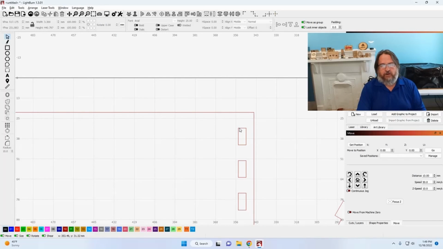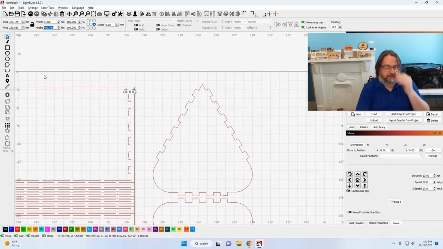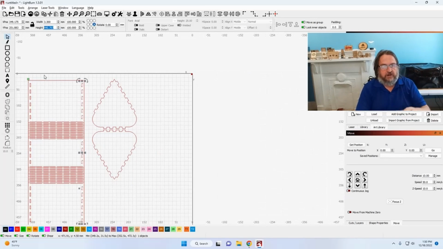I've selected that whole column of slots. Make sure your aspect ratio is unlocked. You're going to move it 3.3 millimeters, but you're going to move it. Well, you got to select that anchor point first. So undo. Now you got the right anchor point and 3.3, and there, everything shifted to the inside, or to the right side. Now, all those slots are ready down to 3.3 and ready to go.